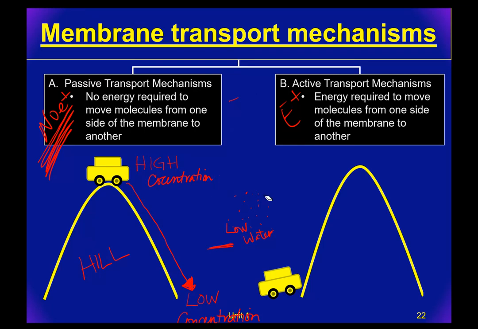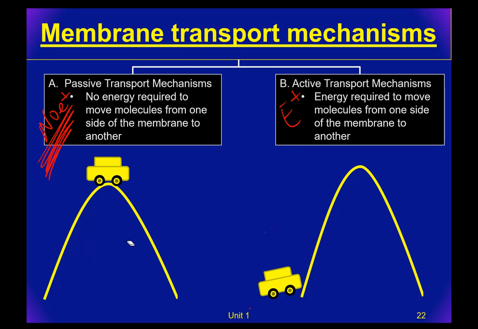Now let's talk active. Okay? So in active transport, we're actually doing the exact opposite. Okay? So in active transport, we're starting off at a low concentration, at the low part of the hill, and we want to put the car up here at the high part of the hill.